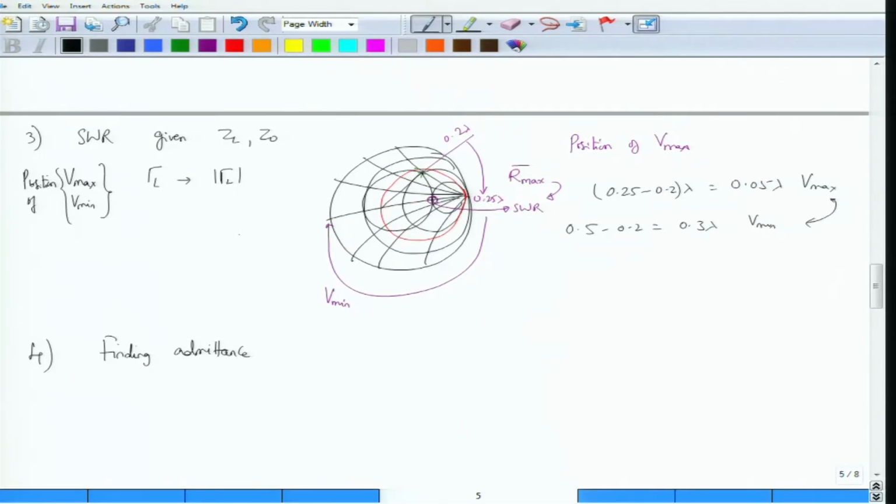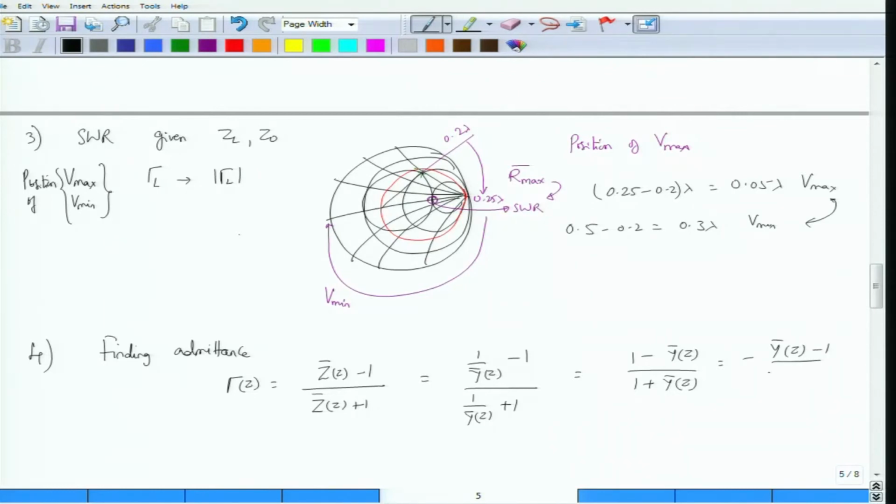You recognize that the reflection coefficient gamma of z, at any point on the transmission line, is nothing but the normalized impedance seen at that point, call this z bar of z, minus 1, divided by z bar of z plus 1. I know this is slightly confusing, but please bear with me. Now what is the corresponding expression in terms of admittance? z bar z is nothing but 1 by y bar z, so it is 1 by y bar z minus 1 divided by 1 by y bar z plus 1. This can be written as 1 minus y bar z divided by 1 plus y bar z, which can also be written as minus (y bar z minus 1) by (y bar z plus 1). So reflection coefficient changes its sign by 180 degrees if you go 180 degrees away. You start with the impedance, you find out some gamma z.